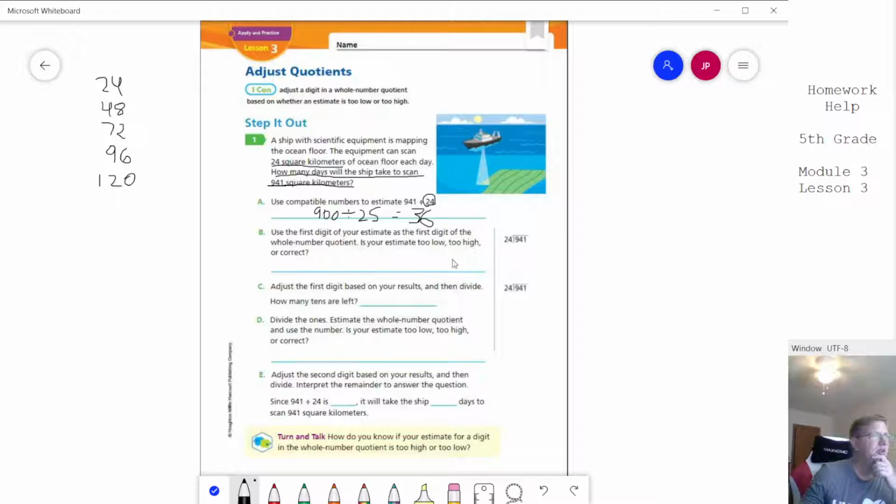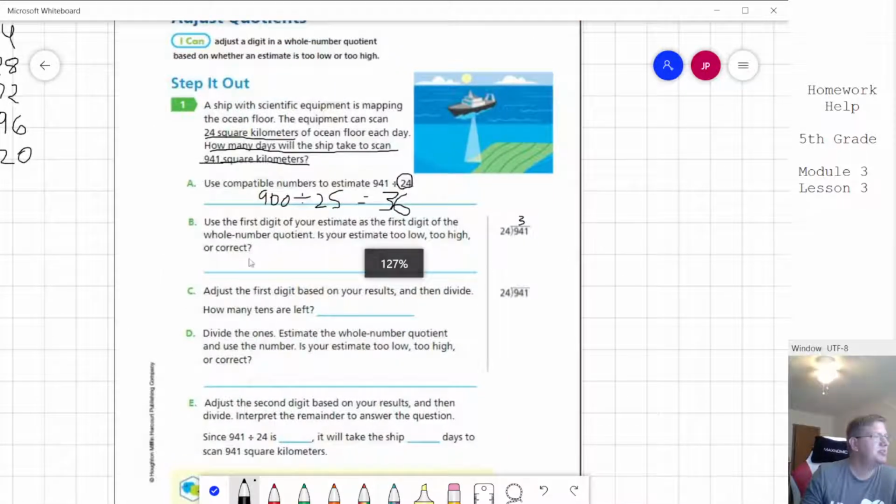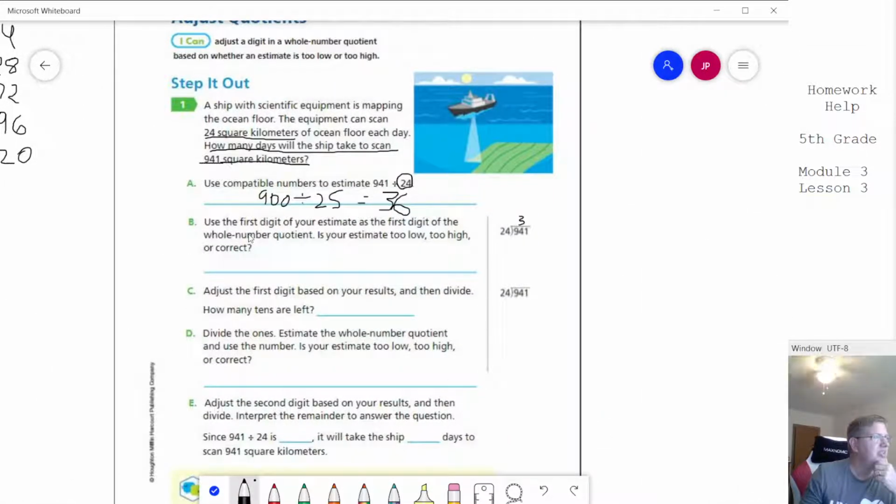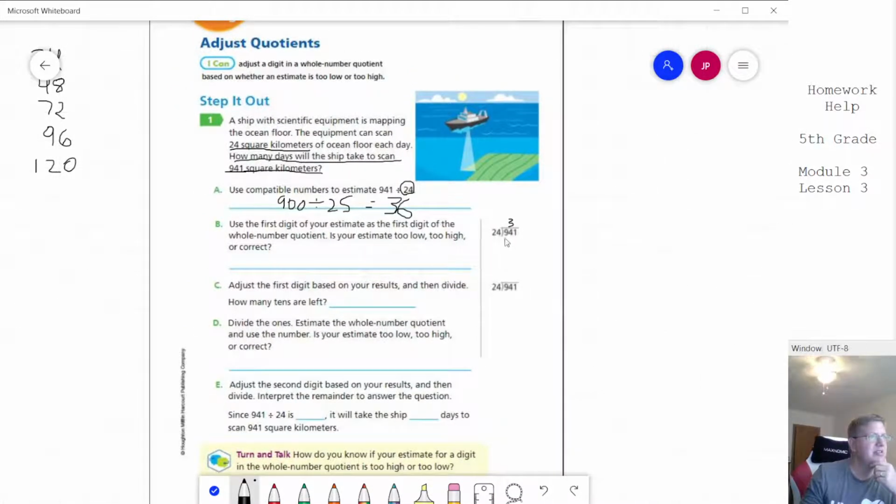So we are going to work through this. I would go ahead and say that if we've already made our list, it should be pretty easy. So if I use the first number of my estimate, which was a 3, that would go in here. I'm going to try to zoom in just a little bit. And so is our estimate too high, too low, or correct? It looks correct because I can put a 72 down here, and I don't go past 94, and when I subtract, I only have 22. So that means I didn't guess a number that was too small.